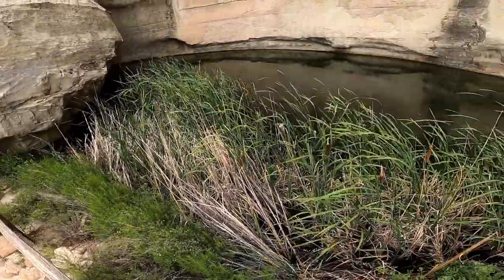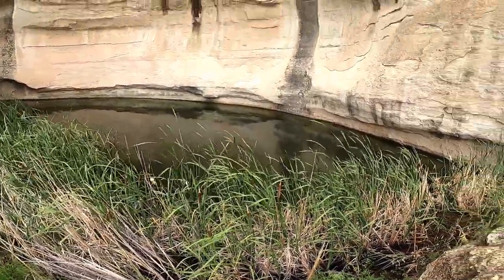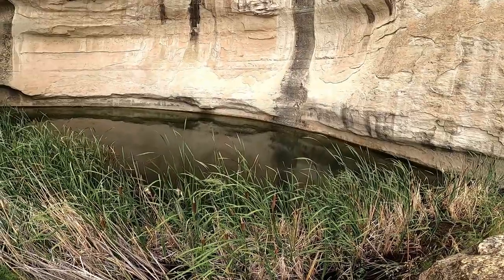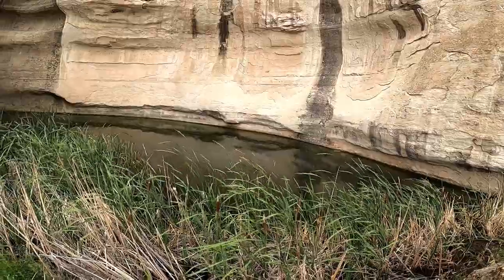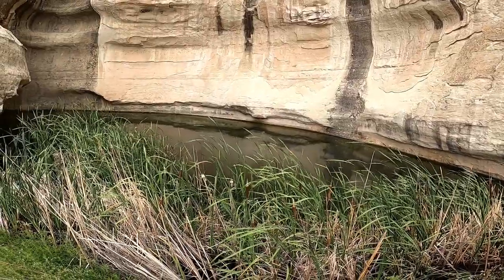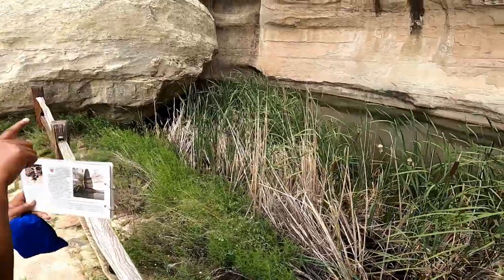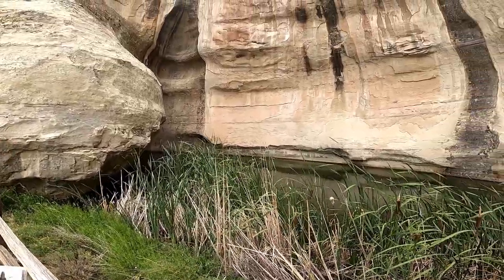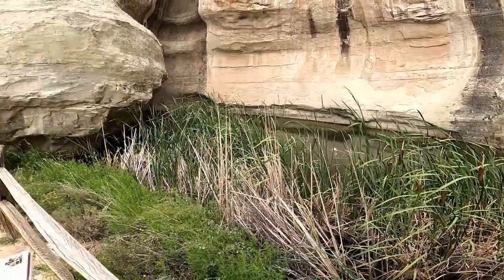Okay, let me turn the camera around so you can see it. And then it goes all the way up. That's what they're talking about when they say humans are not the only creatures to appreciate this rare and precious resource. Woo! You see the birds making nests? Oh yeah, I see them over there. Right there. Yeah. I'm gonna go around the other side because I think we can get closer right here if I recollect. Yeah.